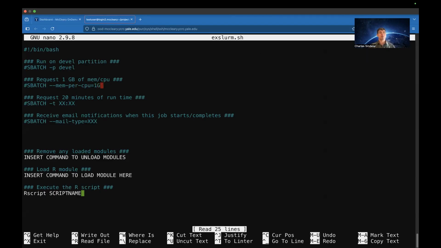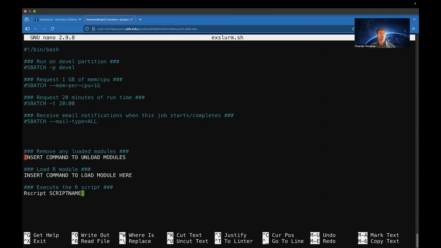So remember here to specify the units, because if you don't, it happens to default to megabytes, and if you forget that, you may wind up with not as much RAM as you would like. We need to specify the time that we'd like to run this for. So we'll say 20 minutes. That's plenty for this job. And then we would like to tell it to send email in all steps of the job.